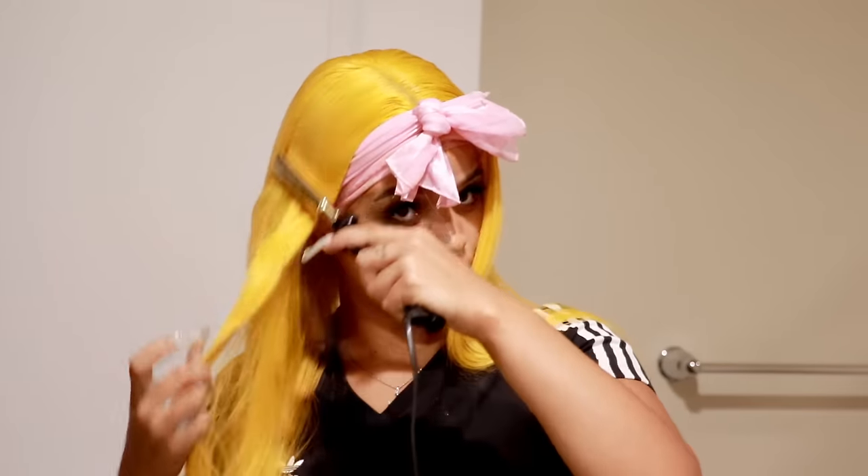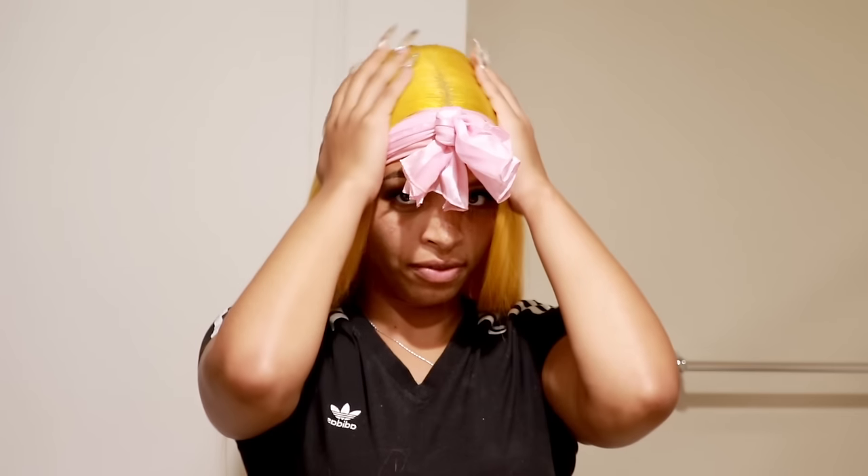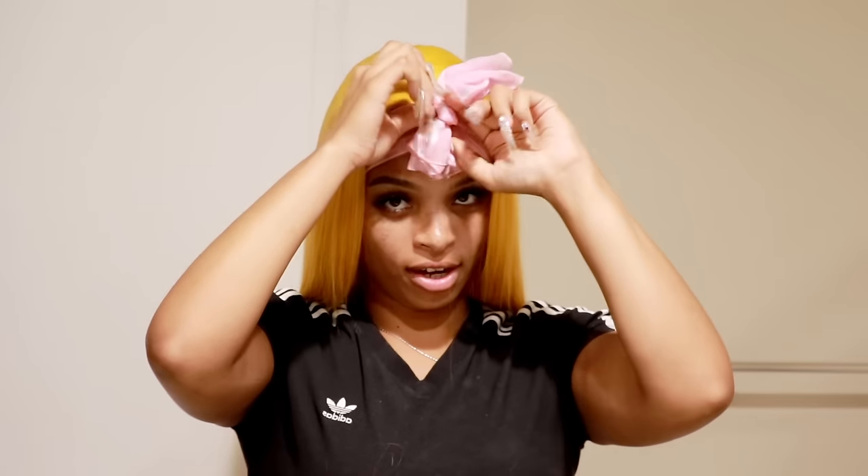I flattened the top and it's all dry so let's take this off. It looks like we left the salon! I love doing the final reveal. I'm going to touch this up a little — you can see the sides are pulled back so you have that pulled-back look where you can put it behind your ear. I'm taking the tip and flattening it further, doing kind of an arch when I do it.